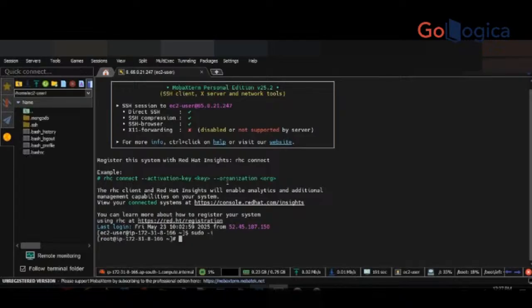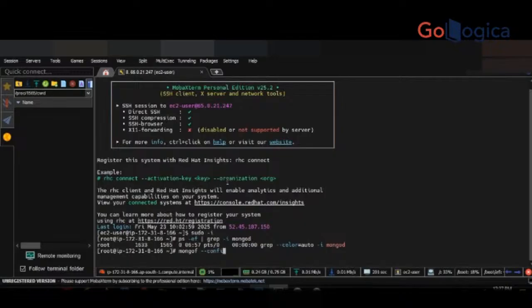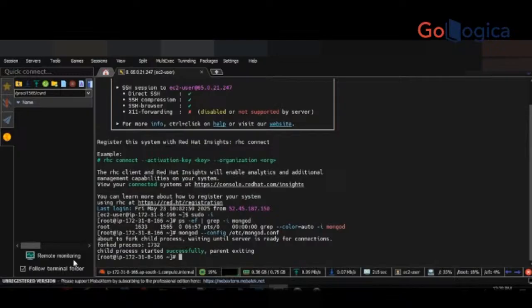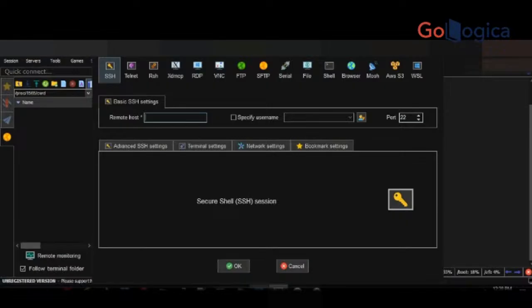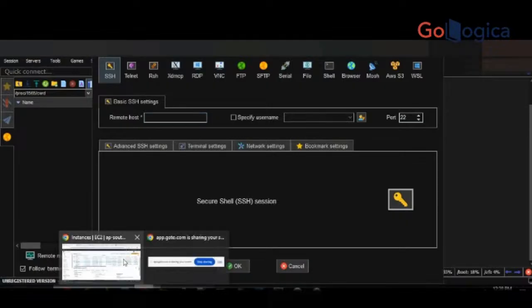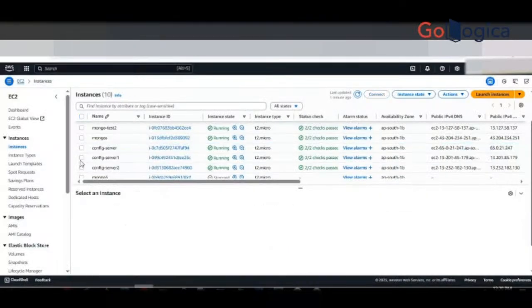You need to check whether any MongoDB process is running before starting it. It's not running, so you just start Mongo config. So it started. Same like that, I need to start all three config servers, and only then can MongoDB work. So I'm going to start the second config server.